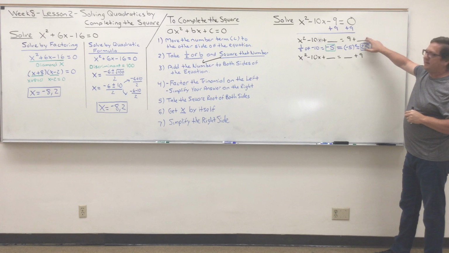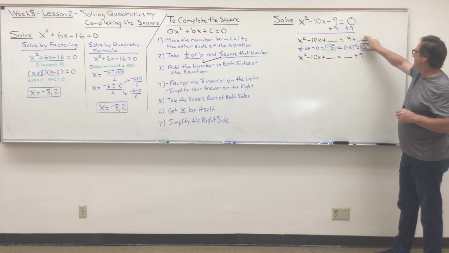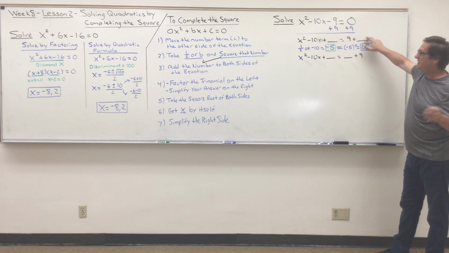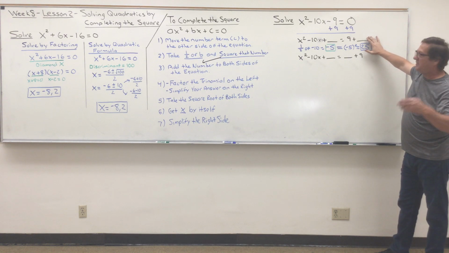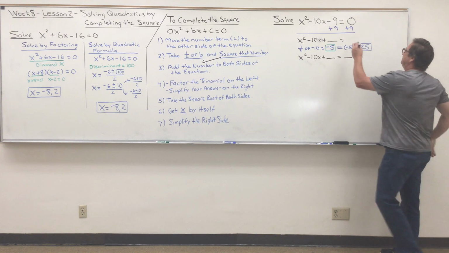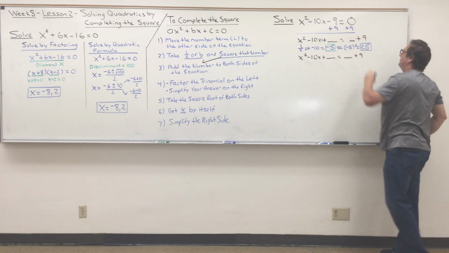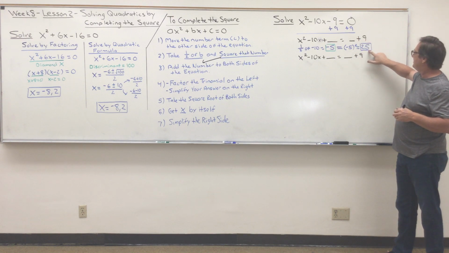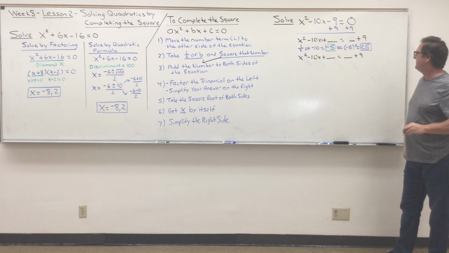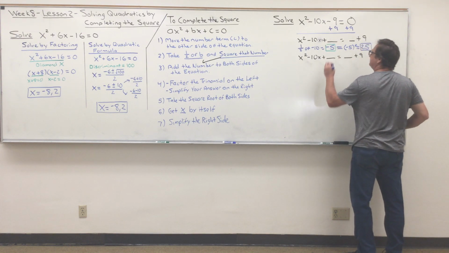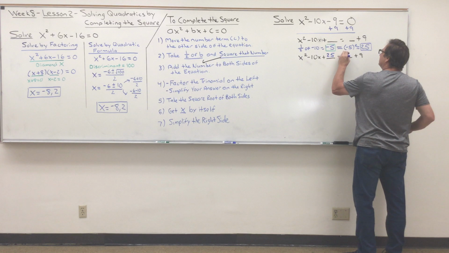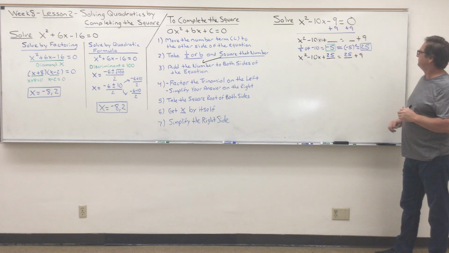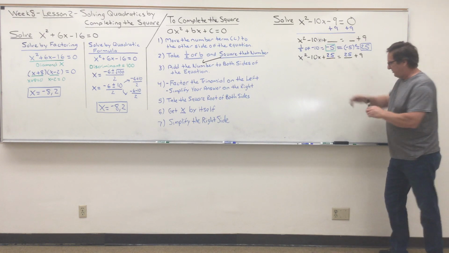Notice that I put the blank back here. There's nothing wrong with doing that. I usually prefer not to do it that way. If you are more comfortable doing it that way, absolutely go ahead and do it. But for my thing, I'm going to go ahead and just switch this back right now. One of the reasons why is because sometimes this will be negative, and we know this is always going to be positive, but it really doesn't matter, but I prefer it. Okay, so here's our 25. And we're going to go to the next step.